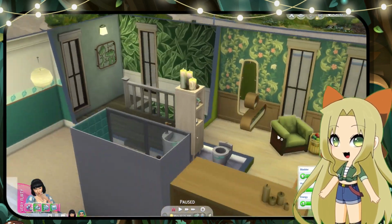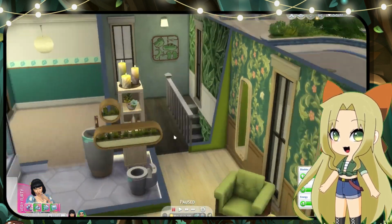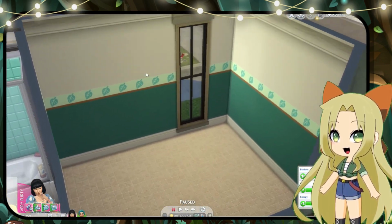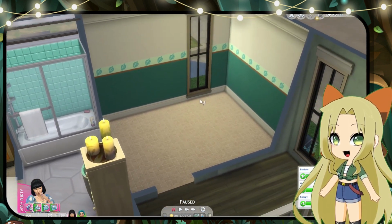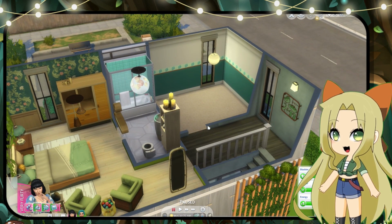And lastly, we just have the bathroom. I just got some fairly neutral looking tile in here for the bathroom, some candles up on top of their little shelf thing. And then they just got their little bathtub. I also found this really cute leaf wall from Parenthood that I think we're going to use for the kids' bedroom in the future once we have a kid. So I think that's really good. We're leaving this mostly blank just for whenever it's time to have the kid. We'll save up a little bit of money for that.